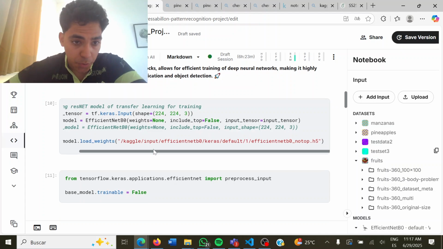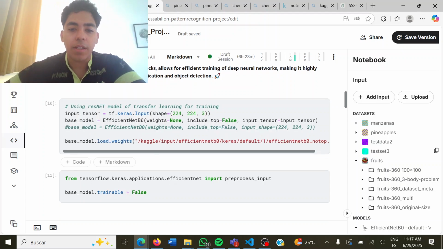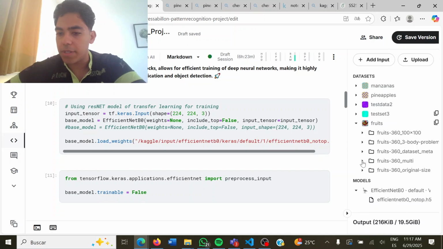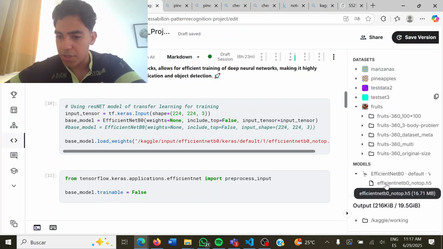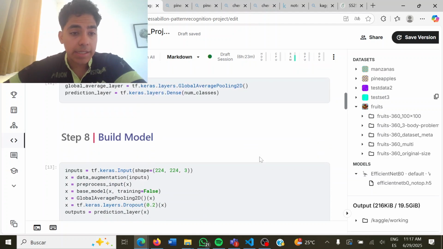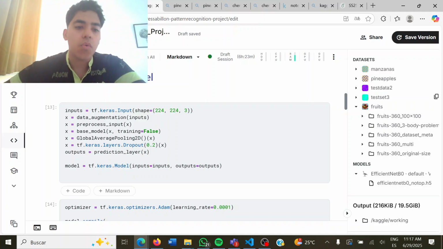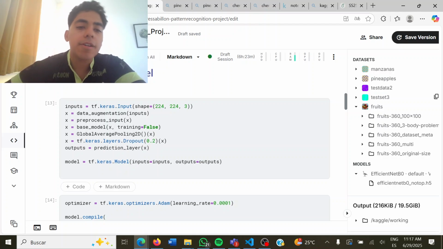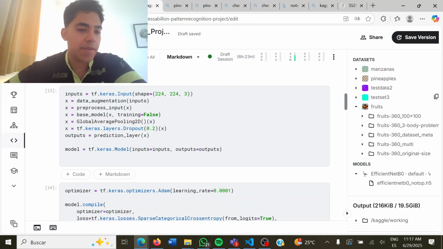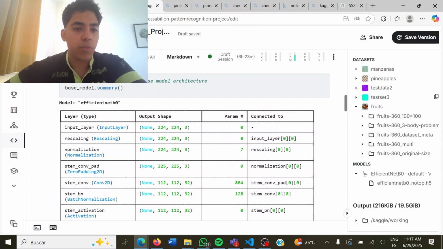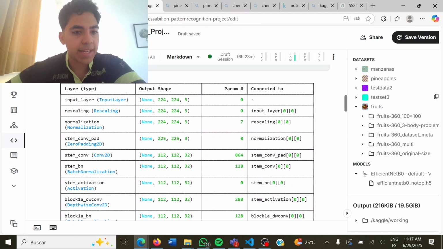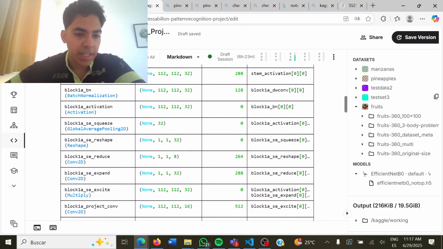And then, of course, we implement the model because we have it here in the files, EfficientNet, and then we start to create it and build it. Here we build all the layers needed for the model, like the pooling layer, the input extraction, everything. Then we can see a summary of the layers. So you can see input layer, rescaling, normalization, etc. There are a lot of them.